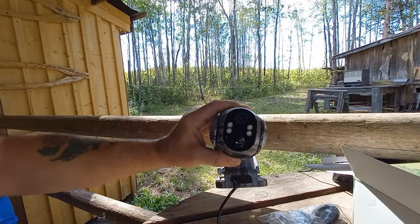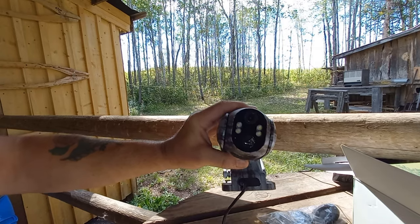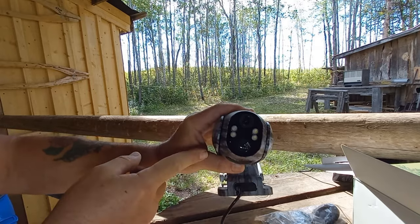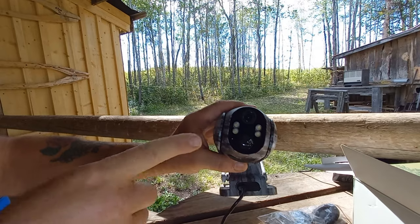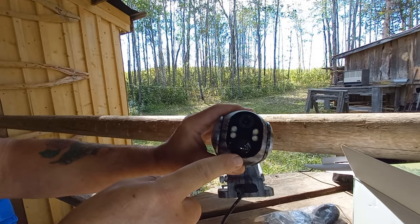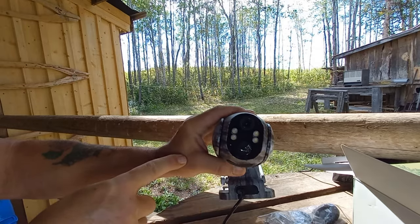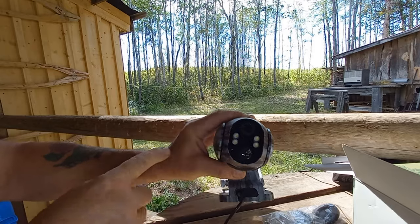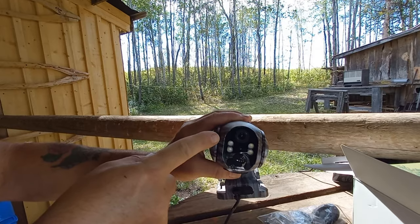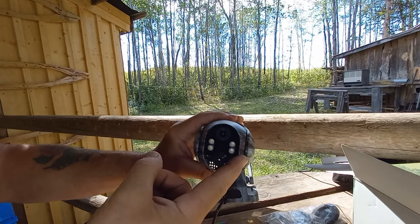Okay, some of the main features on this camera. It's the Voopeak. You'll have the indicator light here on the right. You'll have the mic on the left here. And then the sensor here for motion. You got the dual source lights for night vision. And the camera lens. And also light sensor.